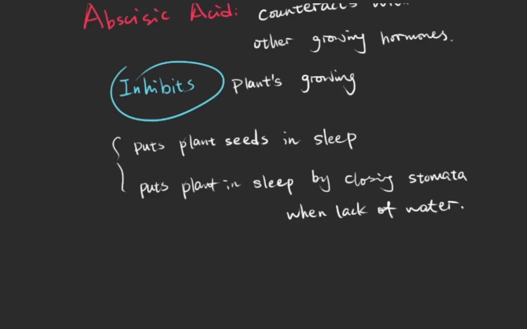But why does a plant need to be put in sleep? Well, the short version is that timing is very important for a plant's development. A seed does not want to germinate in a harsh wintertime, and a tree does not want to grow more leaves during a drought.